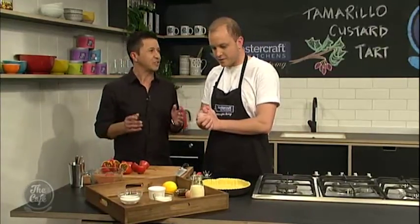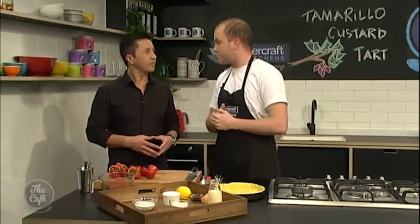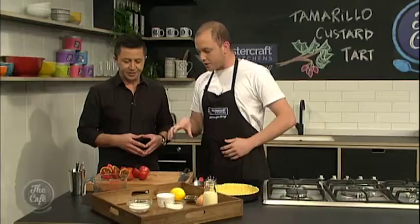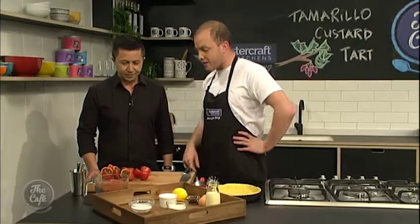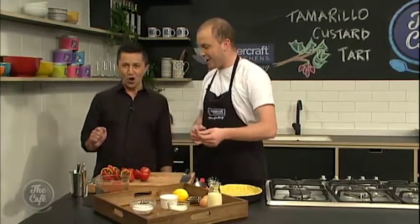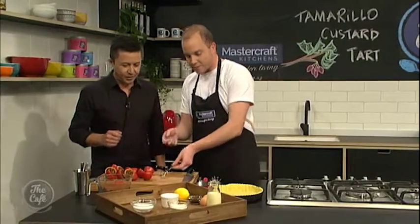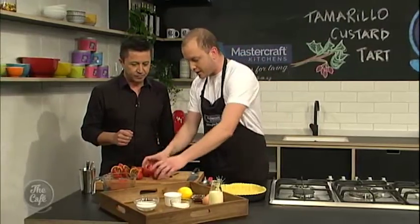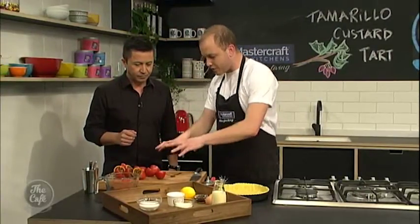So it's another tart. This is obviously your go-to dessert in winter. I love things like baked fruit - any kind of baked dessert in winter is awesome. With a bit of vanilla ice cream, you can't really go wrong. I'm going to let you use a knife today. What I want you to do is spoon out the flesh from the tamarillos, and we're just going to be whacking that in the tart, but because these are quite nice and big, we'll cut that up a little bit first.